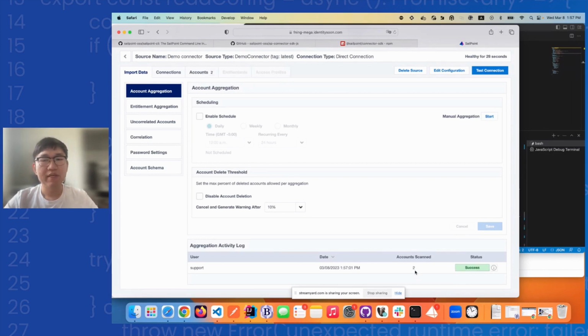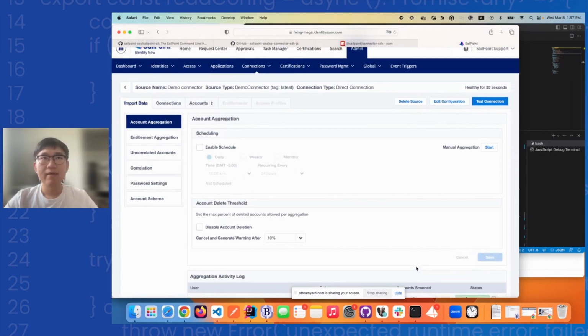We have two accounts aggregated. Basically, that's how you can create a connector locally using our tools, using the CLI, how you would interact with the SDK, how you would build and package your connector locally and upload it to your IDN tenant, and then interact with it from the IDN UI.